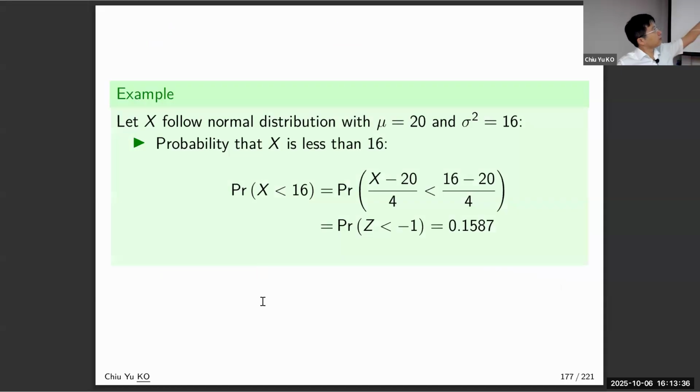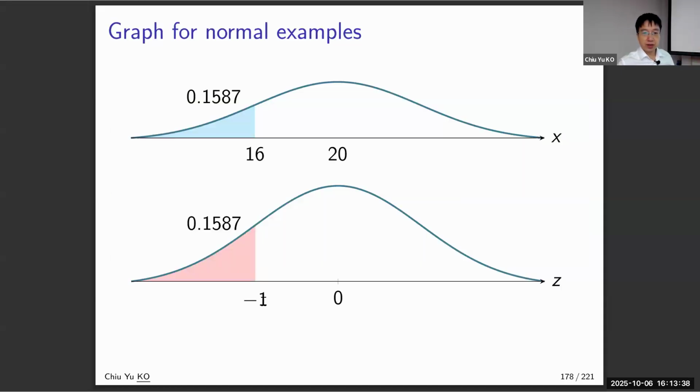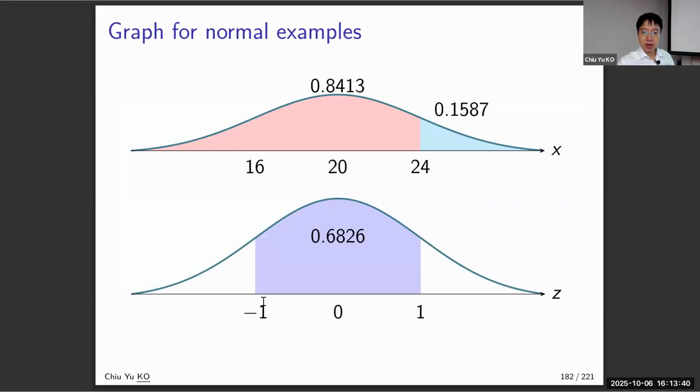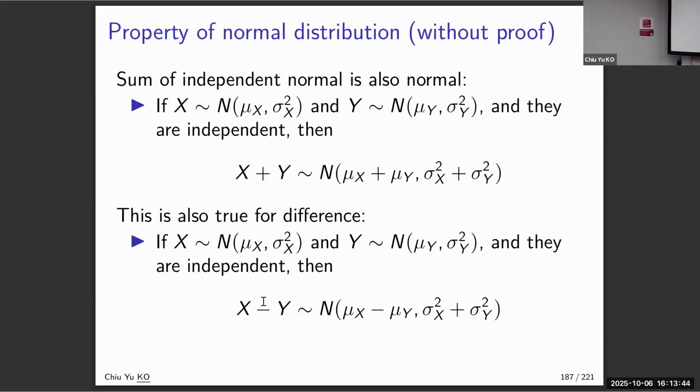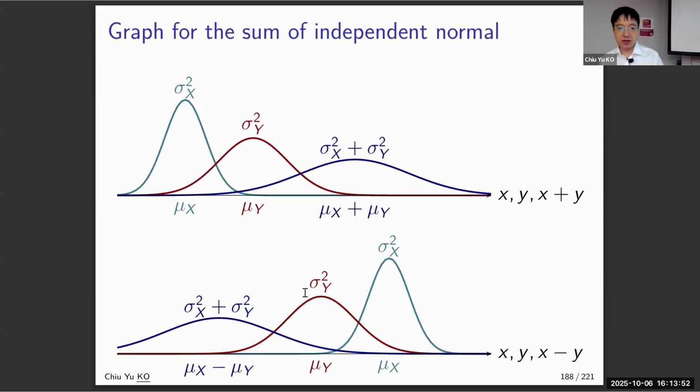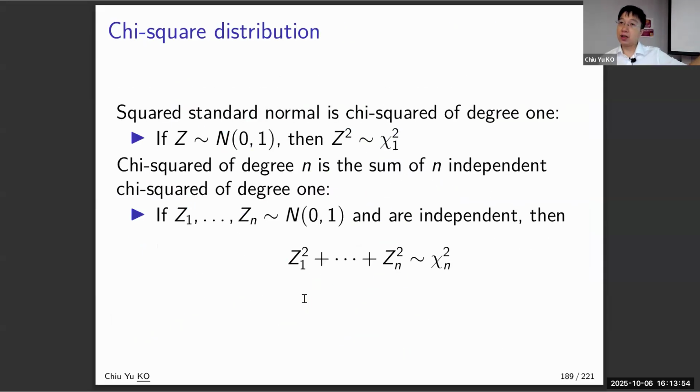Also we learned how, from the standard normal, we can go back to the normal. And we talked about adding two bells is still a bell, and subtracting two bells is still a bell. Then next, if you have a bell and square it, it's called a chi-square 1. If you have many squared together, it's the chi-square n. Just need to know this.